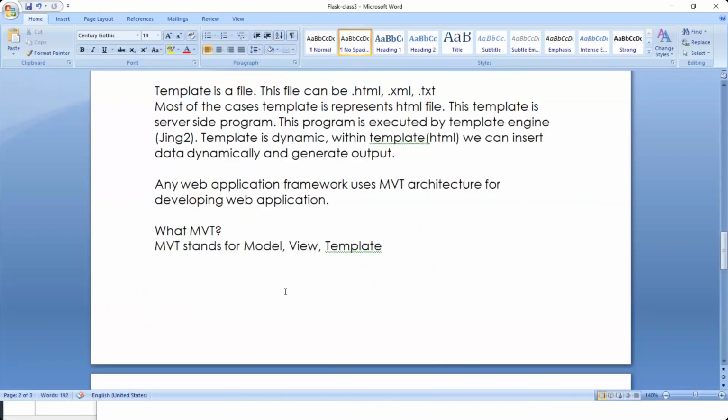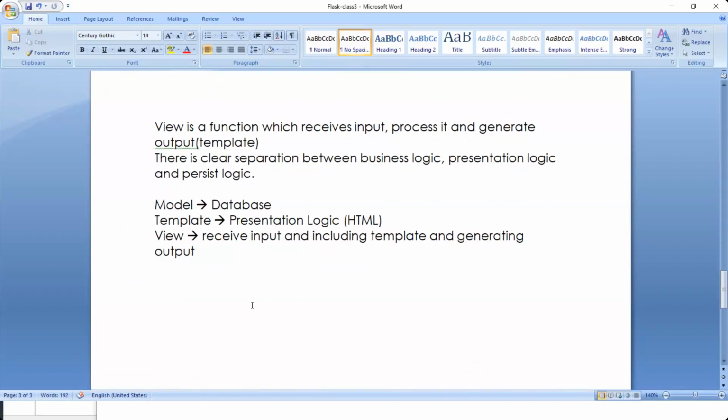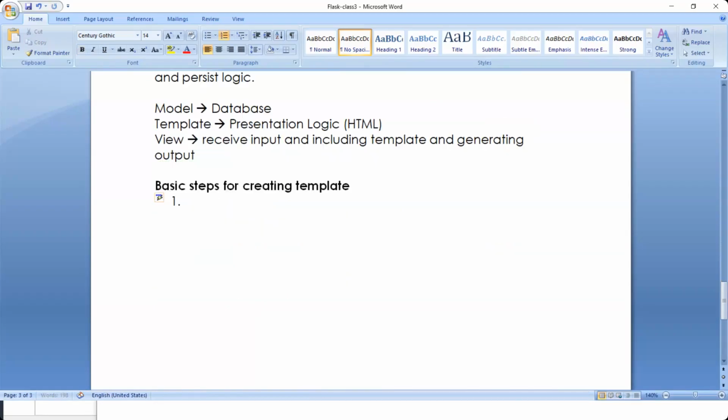Okay. So for including a template, what are the basic steps for creating a template? First, create a templates folder in the current folder.